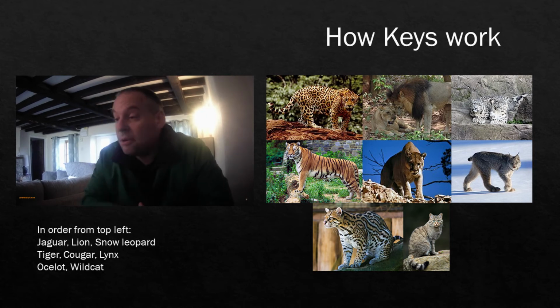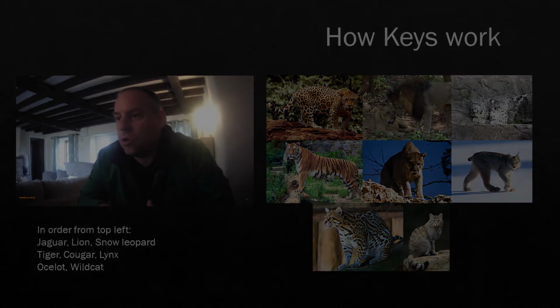You can use, if you want to, the locations where you find them. So you could say, is it found in North America? Yes or no. Yes would equal some, and it would get rid of things like the tiger and the lion, which you wouldn't find in North America. So you can use location as a clue. Once you've done those, that should take you 10-15 minutes. Then come back on the video. I'm going to show you another type of key that you can do.